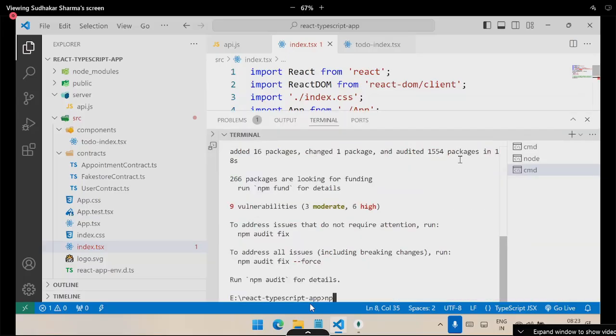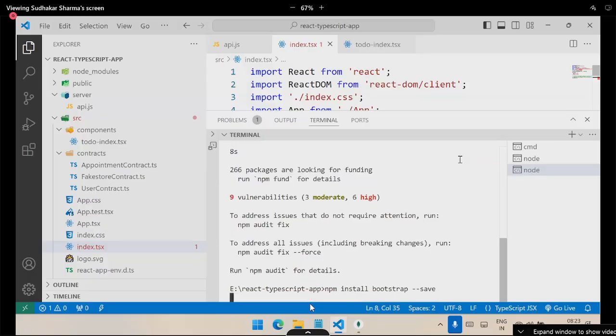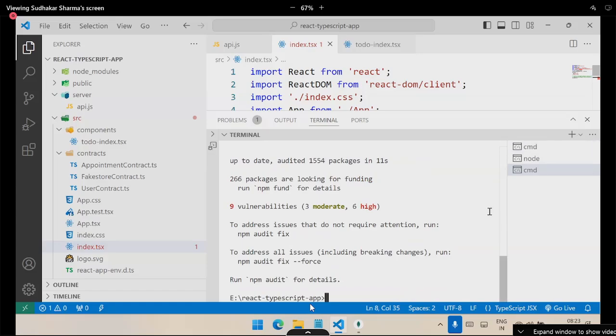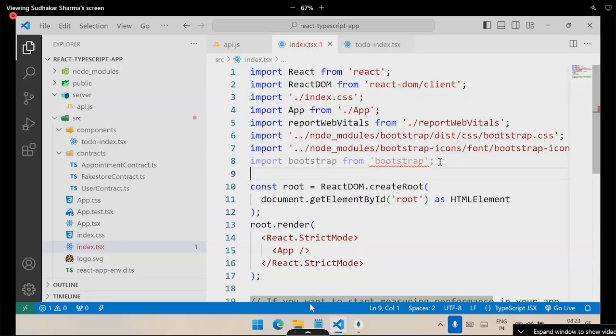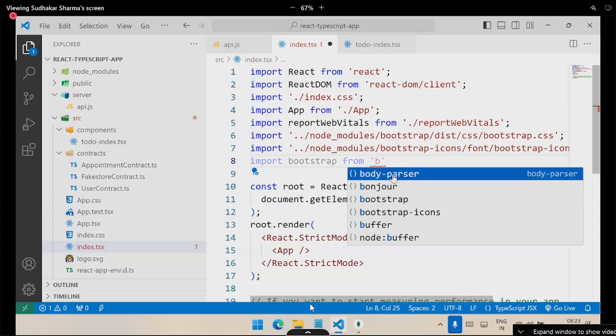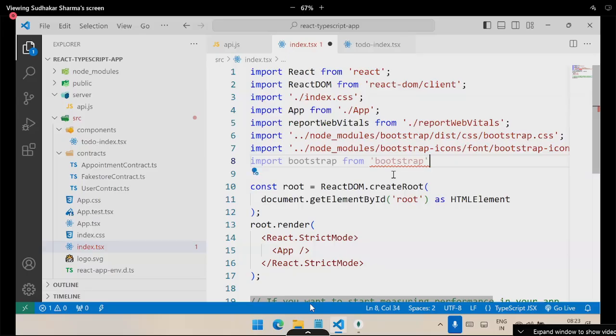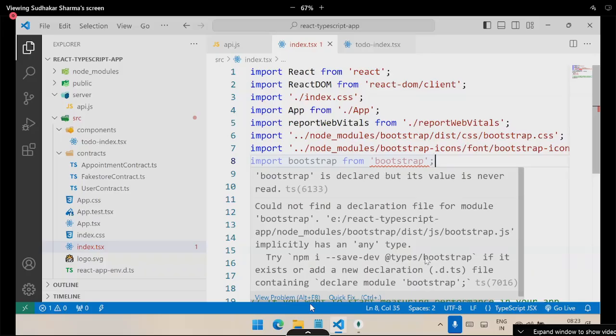So npm install. I think it is already there.